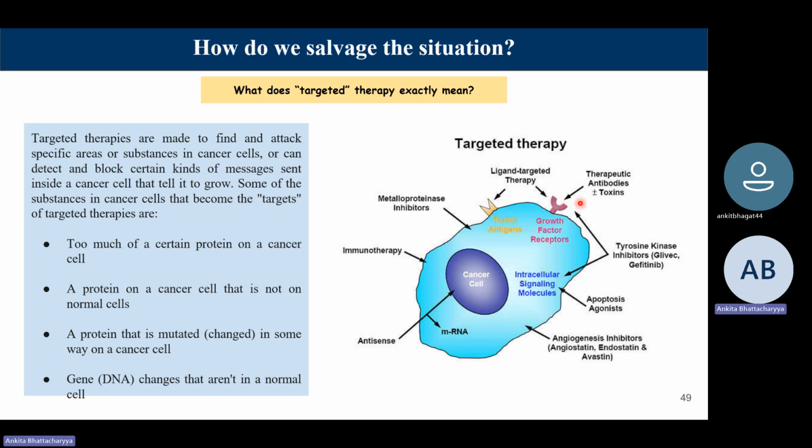Apart from that, you also have growth factor receptors. One example, if you remember, we had discussed EGFR, which is epidermal growth factor receptor. Against these receptors, you have therapeutic antibodies with or without toxins that are able to bind to the receptor. Because it is present in such high abundance on certain types of cancer cells, only in those cells will the therapeutic antibodies or therapeutic vaccines be able to work and kill the cancer cell. Again, that is the broad idea.